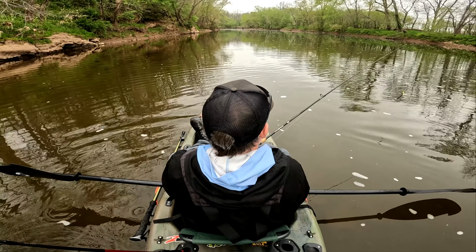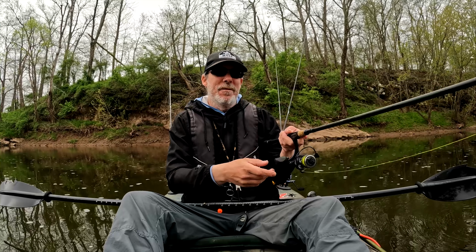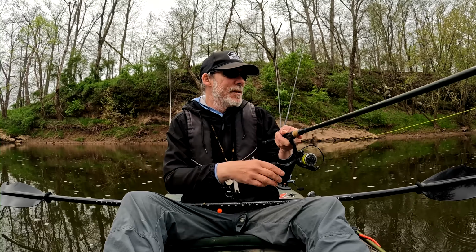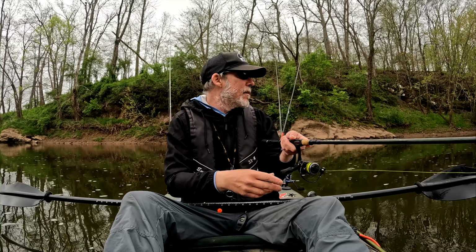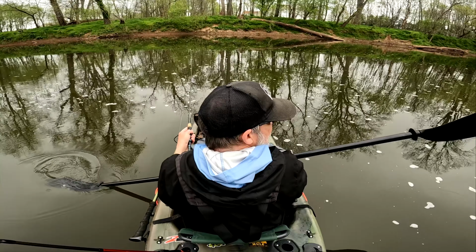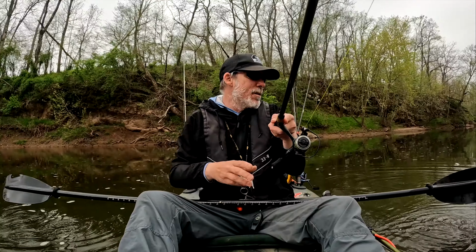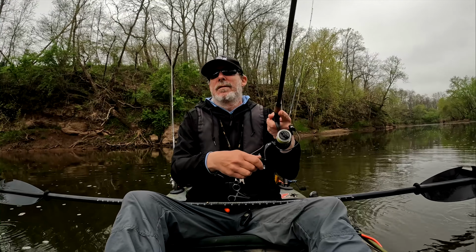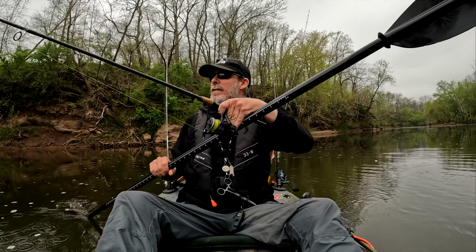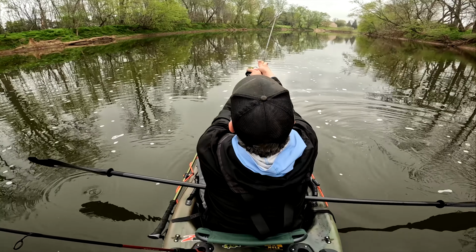Let's keep this going. Kind of opposing forces working together to make an awesome fishing day for me. This has been absolutely outstanding so far. But I do need to get moving because there's a lot more water that I want to cover downstream from the put-in. So we got to get back over there and then go downstream about a mile.